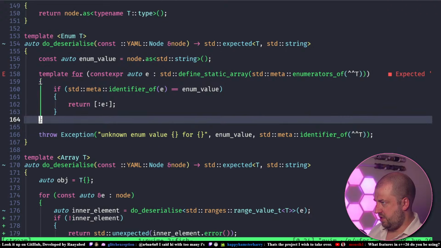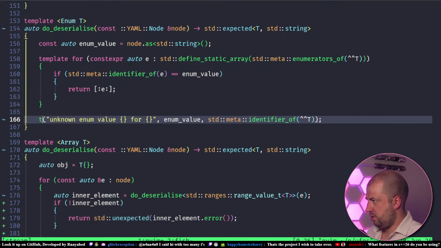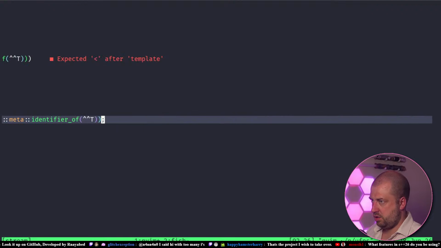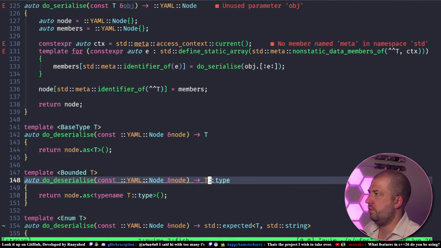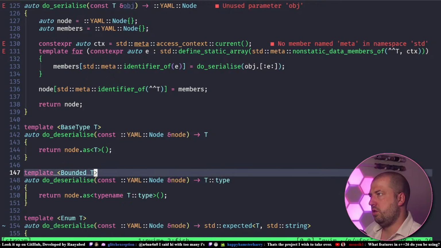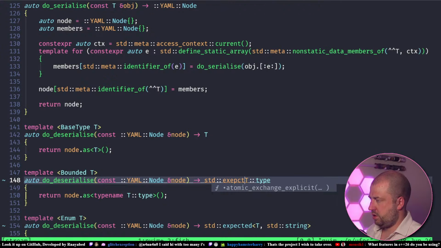So I think this just becomes return the unexpected std format, like that. And this just always returns success, but these two always return std expected.